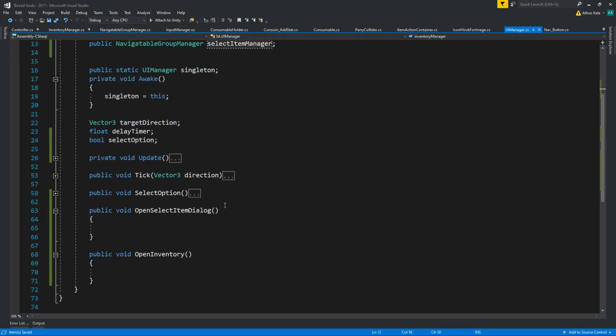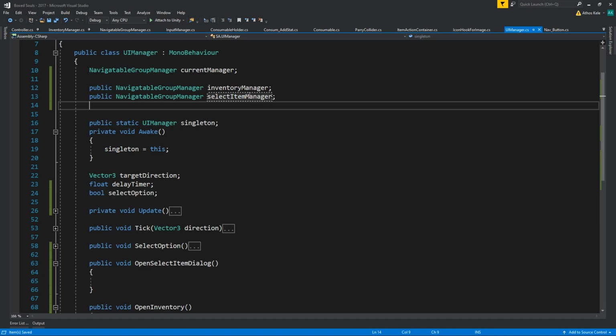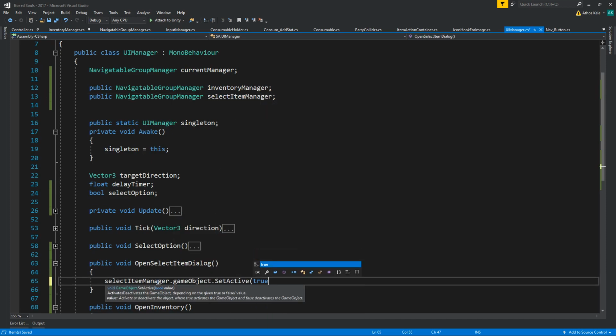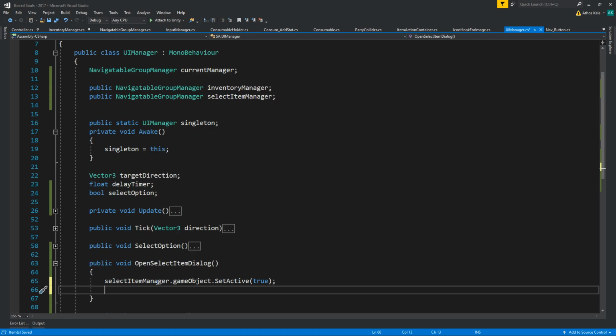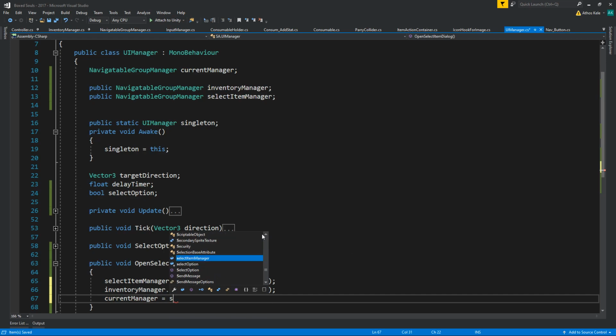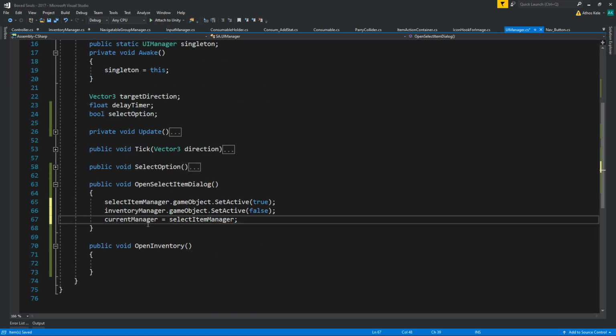So when we open the select item manager, we're going to say game object set active to true, inventory manager game object set active to false, and current manager will be the select item manager.